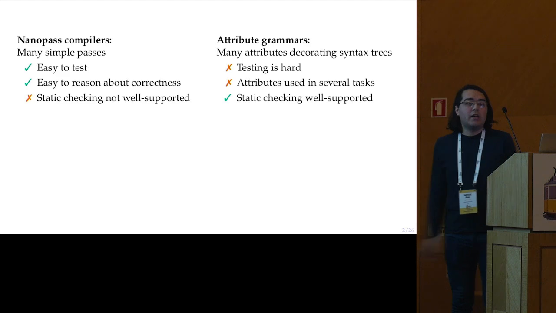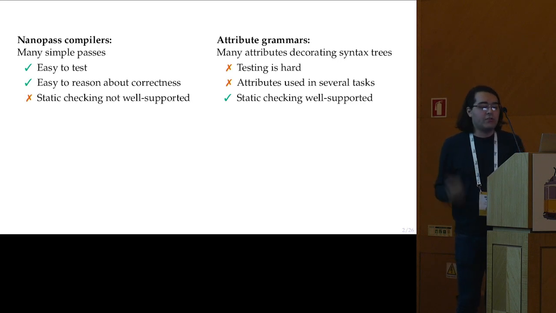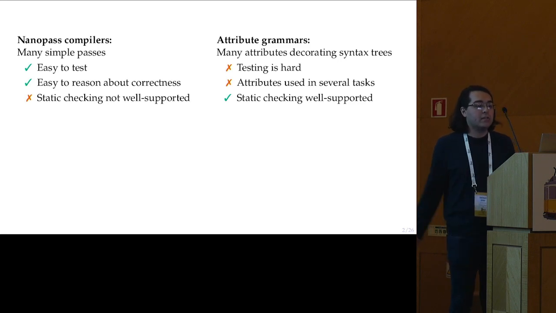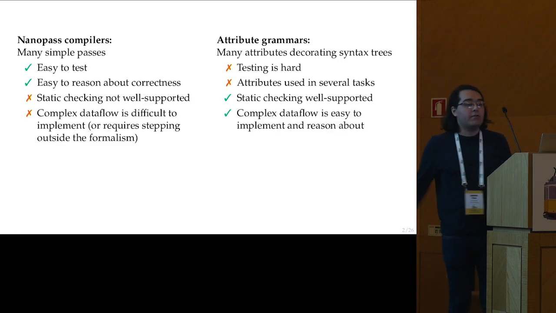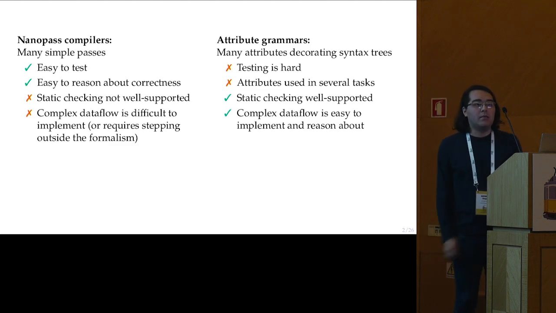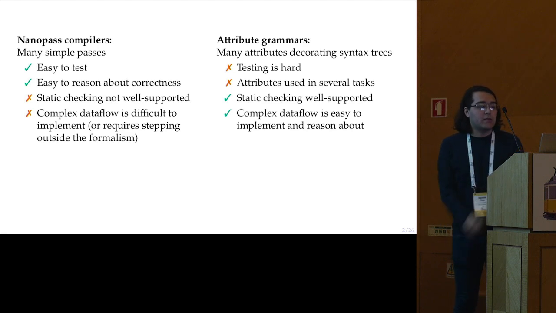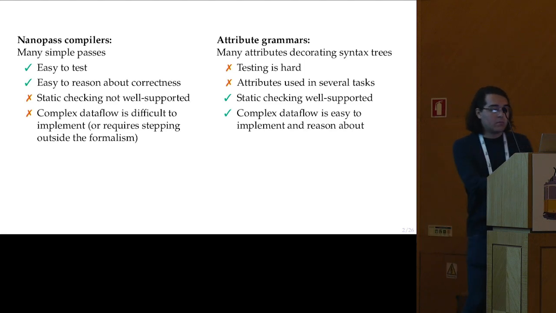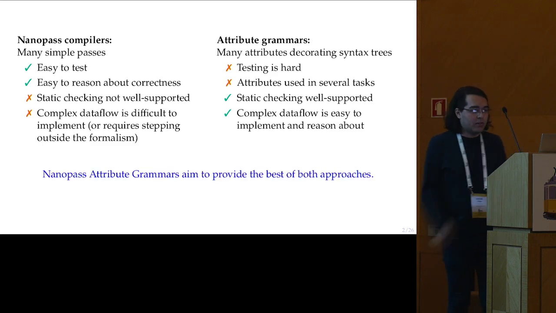On the other hand, attribute grammars are a lot better when you want to check properties of the compiler itself statically. We have analyses for checking that it's well-defined, non-circular, all these things, and they work great. They're also great for talking about complicated data flow, analyses that do need to walk the whole tree, collect up information, do fun things with sets. Great fun, easy to write in attribute grammars, not so much with existing Nanopass compilers. So the goal of this work is to get the best of both worlds. Check all of these green.